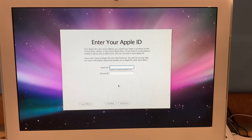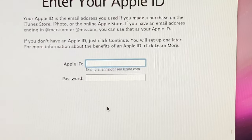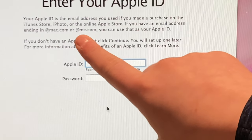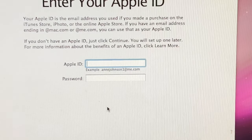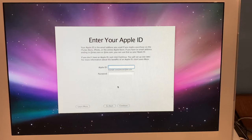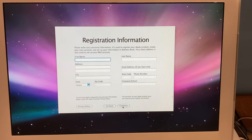Okay, so I do have an Apple ID, except the only problem is, if you notice, this was the time when they had @Mac and @me. So this is around the MobileMe time. And when I tried this on my Power Mac G5, it didn't work. So I'm not going to sign in. All right, shall I register?